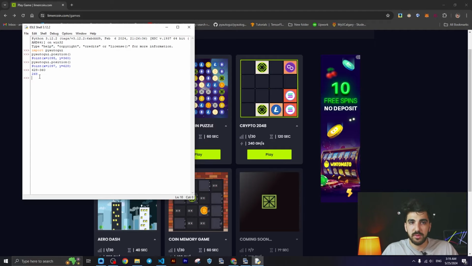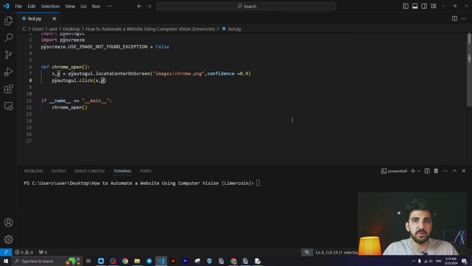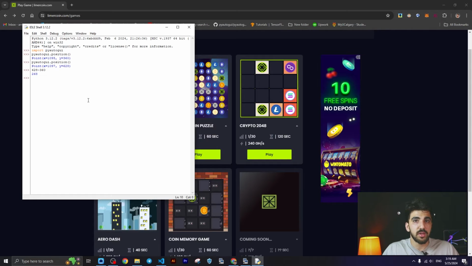And guys, let me say that we can simply put these values for this button in PyAutoGUI.click and it works. But I'm going to show how you can make your code dynamic, because maybe you want to add more games, or maybe the location is not correct and it is being changed simultaneously.